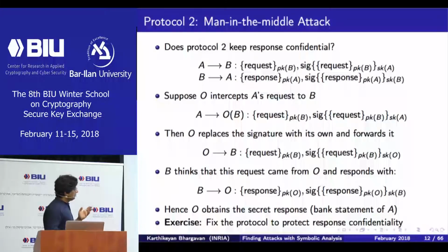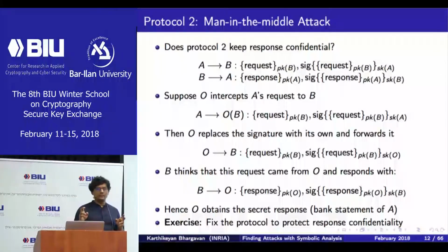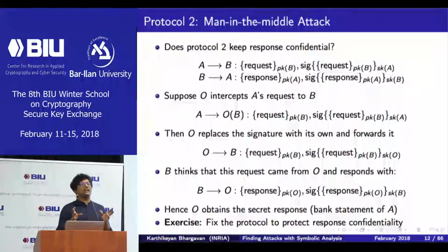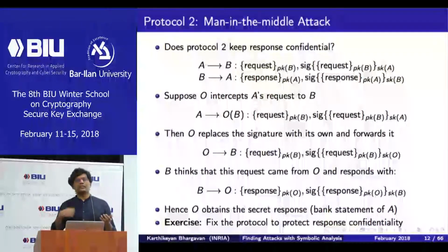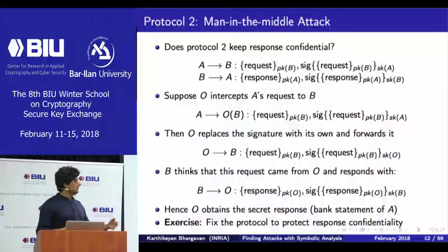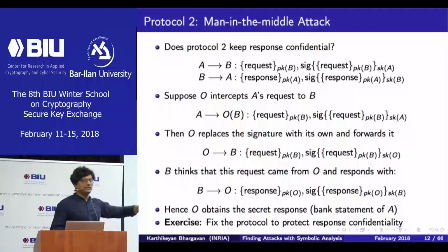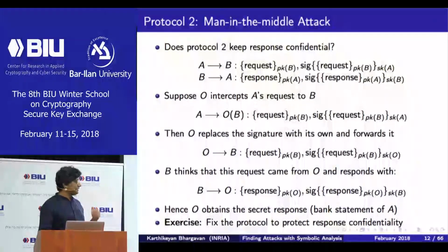But the thing I wanted to show you here was, again, what I would call a symbolic attack, right? I'm not really using any deep features of the signature or the encryption. I'm just using the signature as a simple function, which I'm allowed to use as long as I have the symmetric key. If I have the symmetric key, I can sign. If I see a signature there, I can just delete it. If I can see the ciphertext there, I can sign it, okay? These are very simple logical operations that I can do to mount this kind of attack. And this is exactly the kind of attack that we want to be able to find using a symbolic analysis tool. And a surprising number of problems in protocols are of this form, not deeper cryptographic problems.